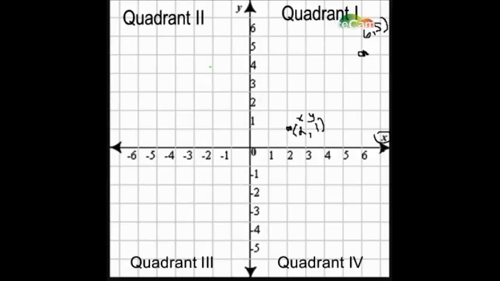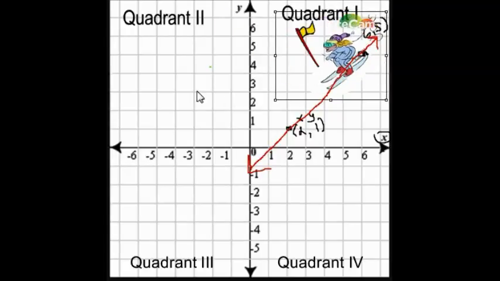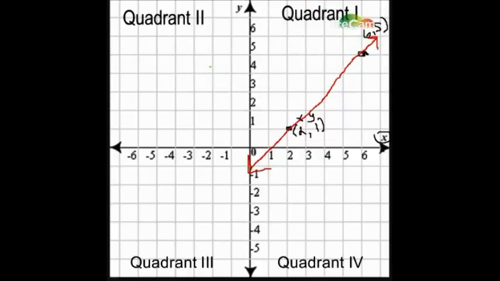If I were to draw a line between these 2 points, I would get a pretty steep line. Now let's think about this like a skier on a mountainside. If this was a mountainside and you were going to learn to ski on that mountain, it would be a pretty steep slope to try and ski on that mountain. And I did that before. I actually learned how to ski on a very steep mountainside, and I fell every 5 feet. So this is a hard slope. You wouldn't want to really learn to ski on that slope.